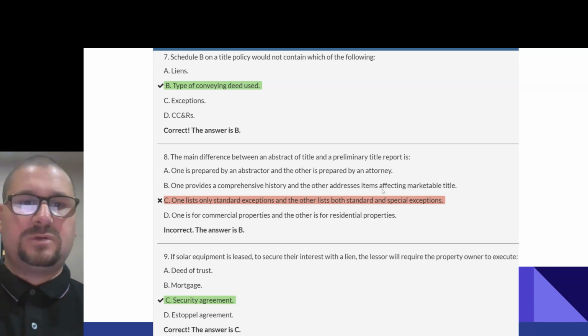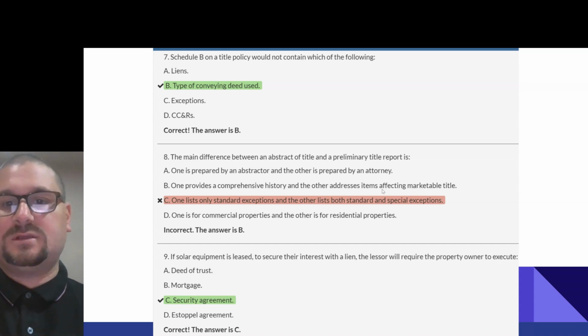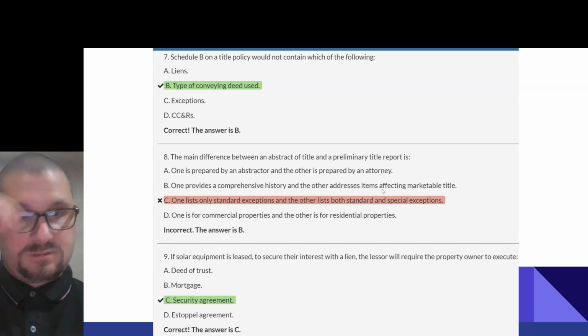If solar equipment is leased, to secure their interest with a lien, the lessor will require the property owner to execute, Charlie, a security agreement.